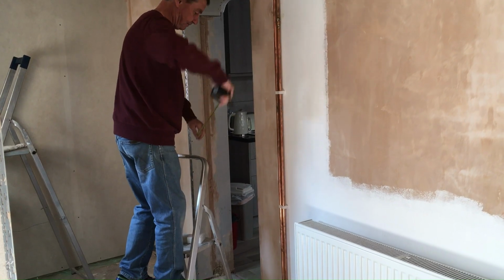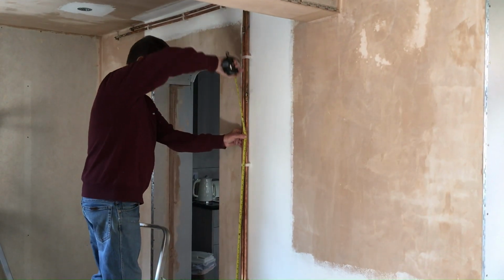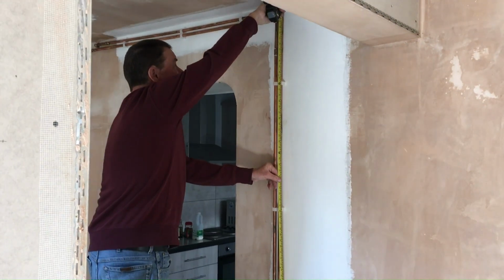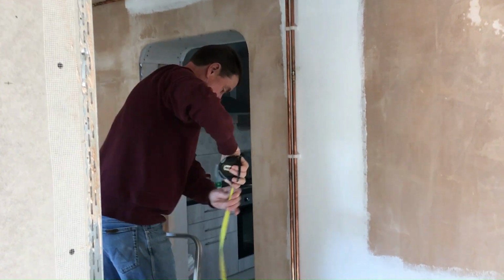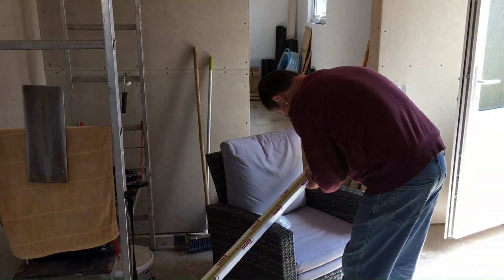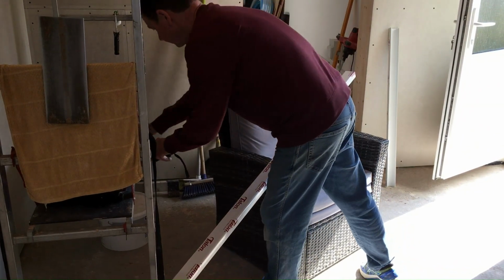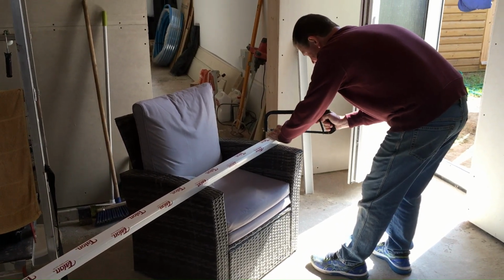Quickly measure. Just going to go from that corner to there, which is 211 centimeters, and then we'll quickly mark that up. I'll just step into the light of the back door, quickly mark that. Cut it to length using the garden chair as a suitable rest.